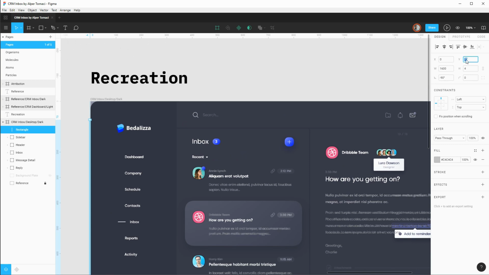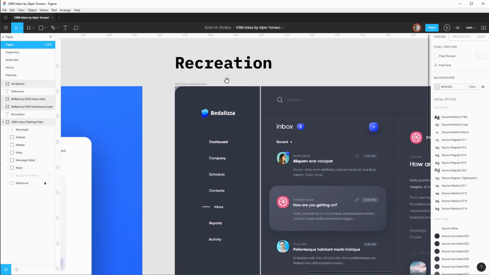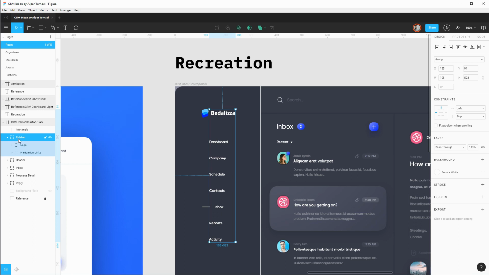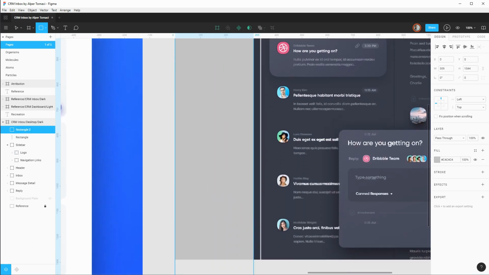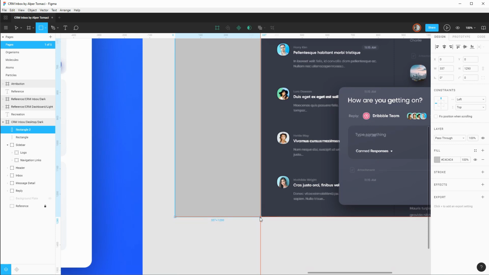And actually that should have been the Y of 0. So let's get things adjusted here. Back it up a bit. And so our width is going to be 1600, and this will just act as a temporary spacer so we can observe what dimension this sidebar should be. So let's open up our sidebar layers and hit R for rectangle tool. Let's drag this out to the desired dimensions here.